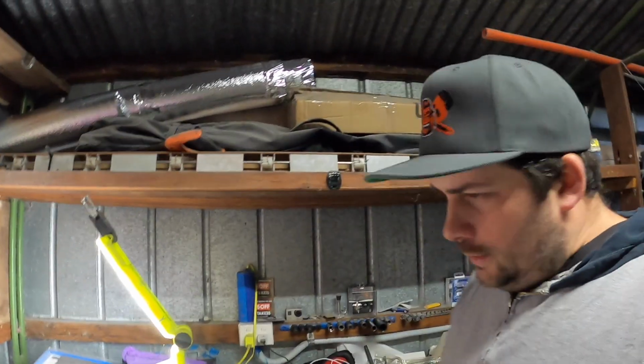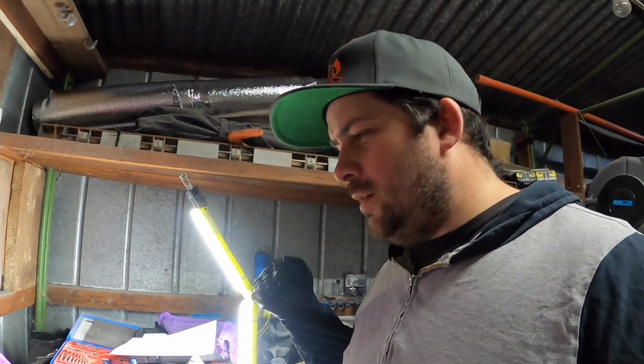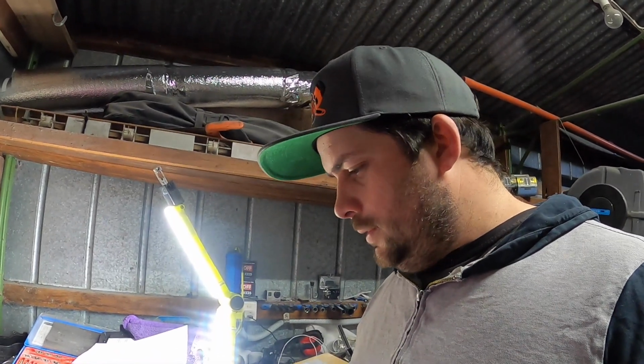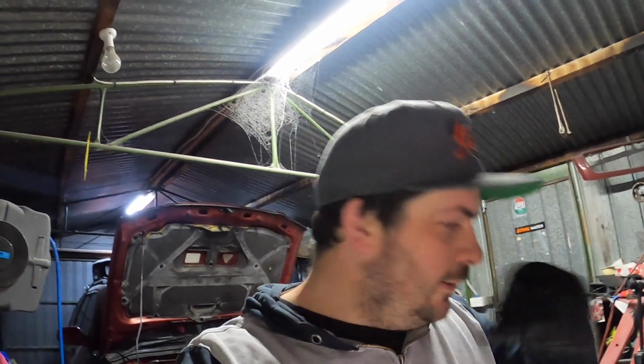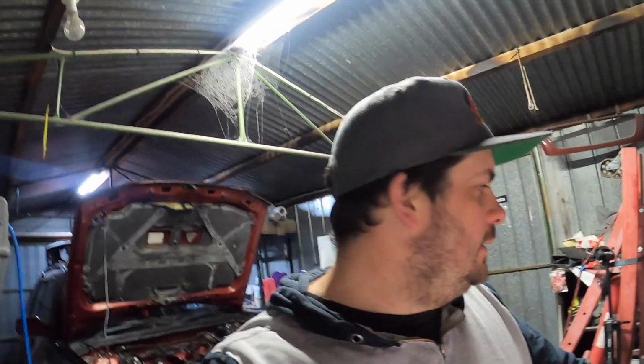I'm gonna have to get a straight edge and stuff just to check the deck height and make sure it's all level. I didn't actually have any head gasket issues, so I don't see why it would be out. I'll check the heads obviously, so a bit of measurements are needed, but I think I'm going to do everything myself. Save a bit of money, and just get a bit more satisfaction of doing something. Hopefully it gets a decent amount of power, and we can then detune it and drive it around.